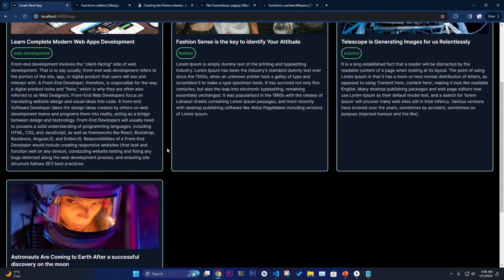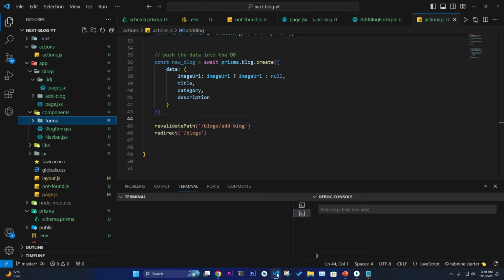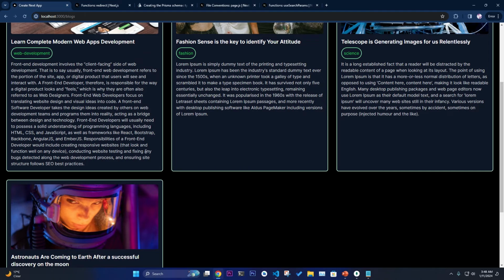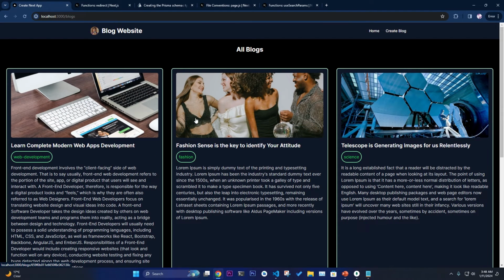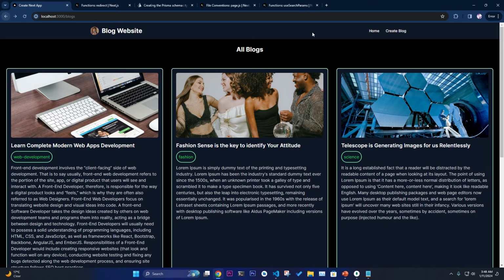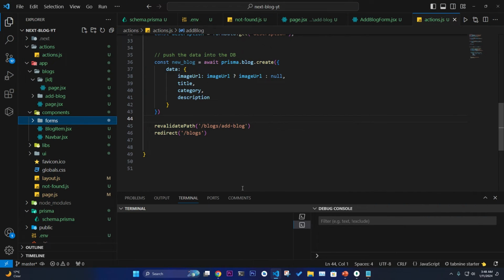So first do the updating of the blog, and then we're going to deep dive into how we're going to do the search feature functionality, which would be really interesting for you guys. I think we're going to learn a lot of stuff. Okay, so let's do this. Previously our fetching and getting the database ID and the detail page was all done. As you can see, it was all done. But now we need to create functionality so that I can implement the update feature. So in the detail page I should have an update feature.